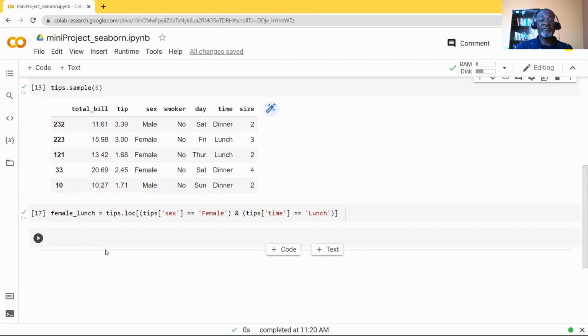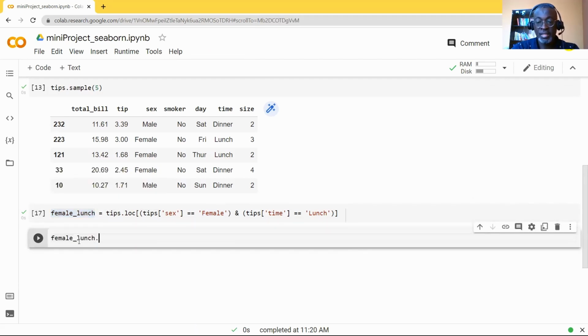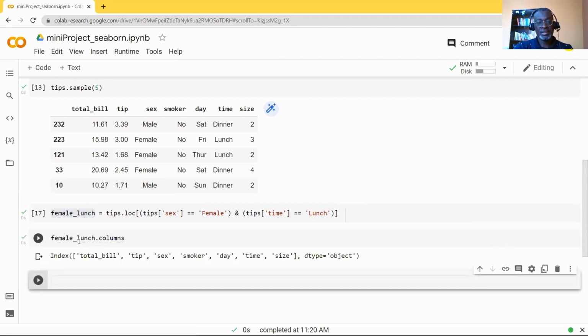But what if we want to know how many females who come for lunch smoke? I want to see the column names. What columns do we have here? Aha, we have the same columns: total bill, tip, sex, smoker. Our sex will all be female, so this is not really required because everybody there is female.